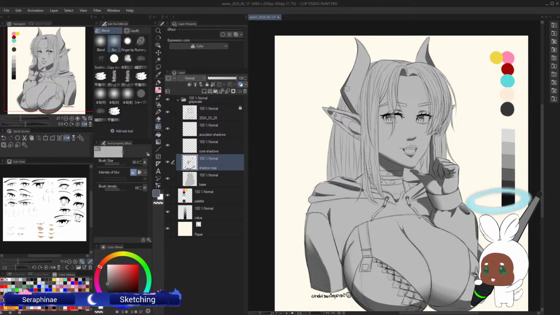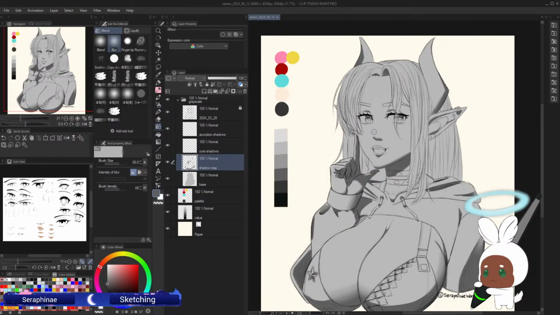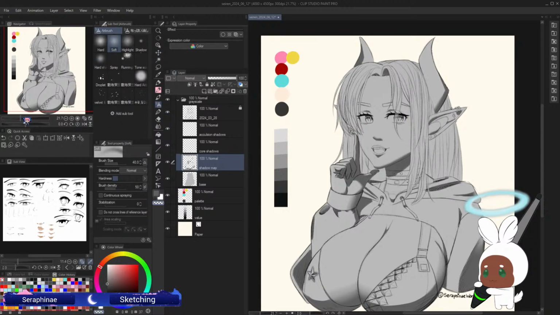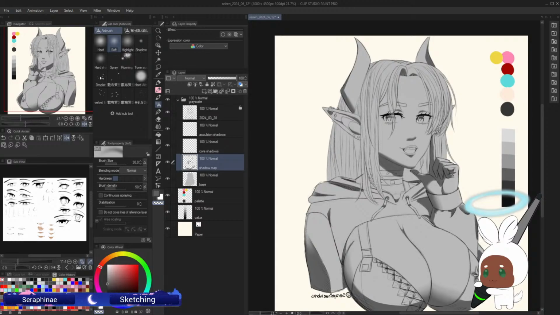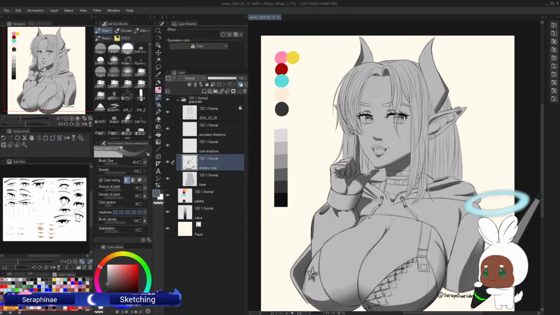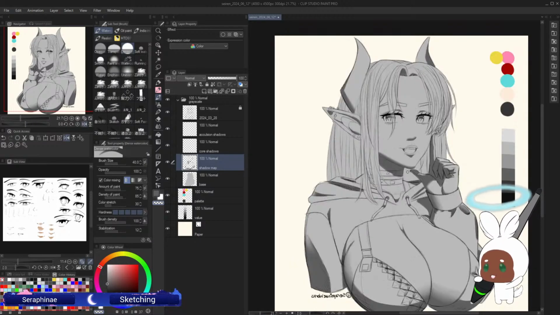So, strong light here. I think I got some of the spots.